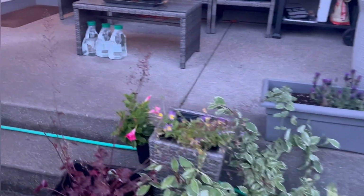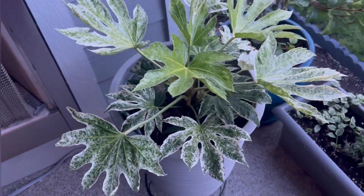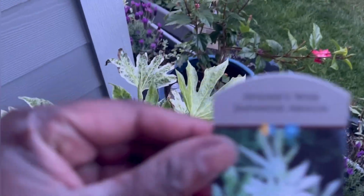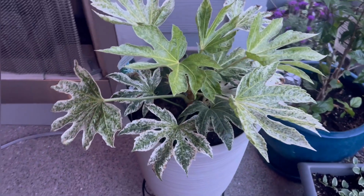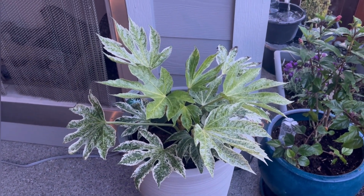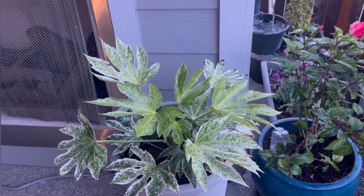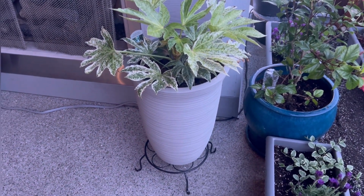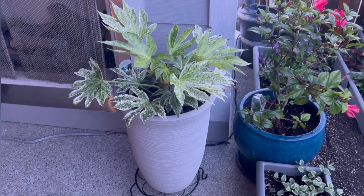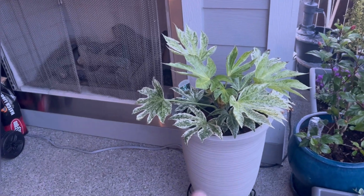And let me go up here, you guys. I purchased this particular plant here. I just thought it was so cute. And let me get the name tag for you. It is a spiderweb Japanese Aralia. And I have one in my front yard, and I have one here in the backyard. And I've been told that they are evergreen if your area is not too cold for them. And the lady told me to make sure that I put it in a very, very tall planter, because if I didn't, it definitely would not survive the winter. And I think when summer's over, I'm going to put the grill in my garage, and then I'm going to move this plant over in that area to give it a little bit more shelter from the cold.